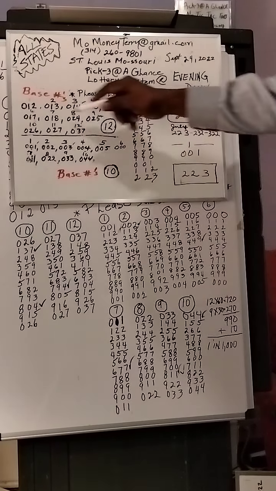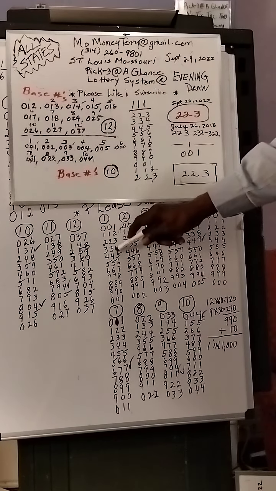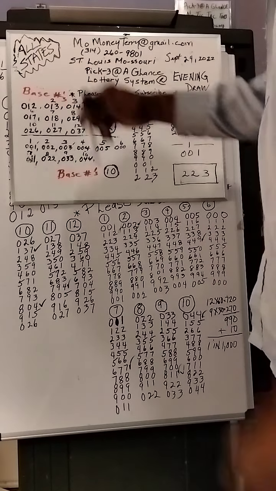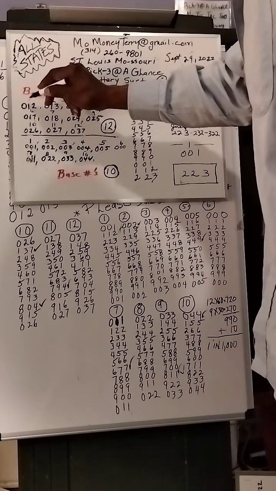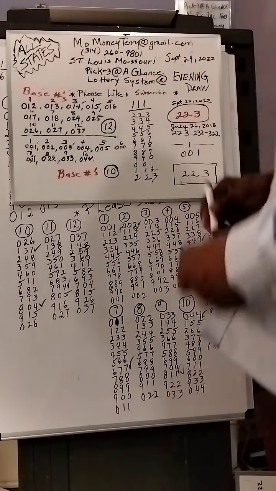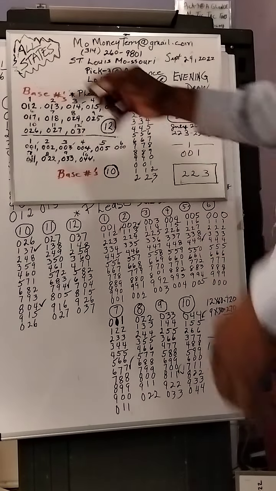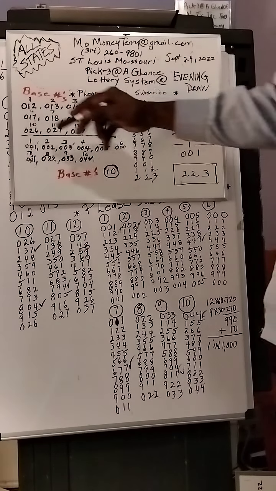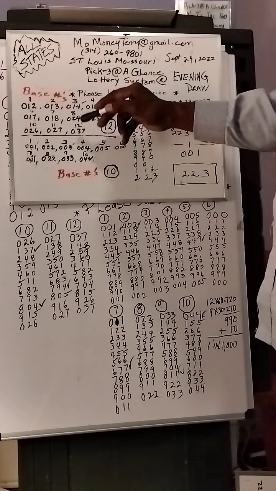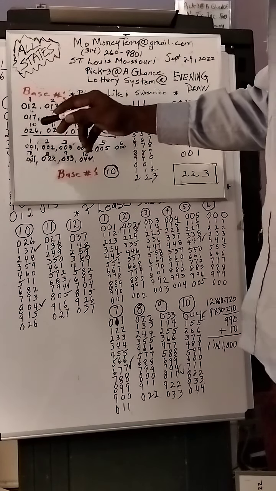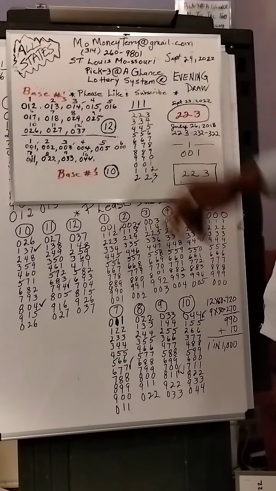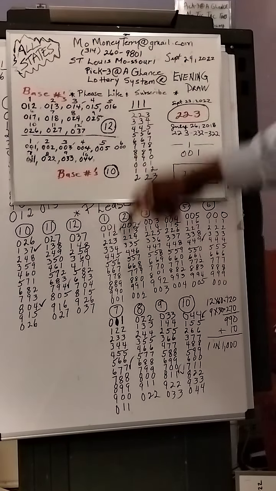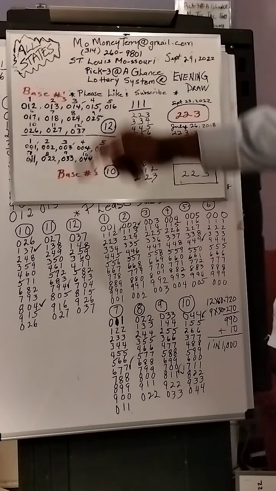We use that on all these 22 numbers here to make up the master sheet that equals 1,000 numbers. And those numbers are, this will be column 1 for the straights: 012, 013, 014, 015, 016, 017, 018, 024, 025, 026, 027, and 037. Those 12 numbers are going to make up 75% of the 1,000 numbers you need to track just doing the 1-1 rundown on it.